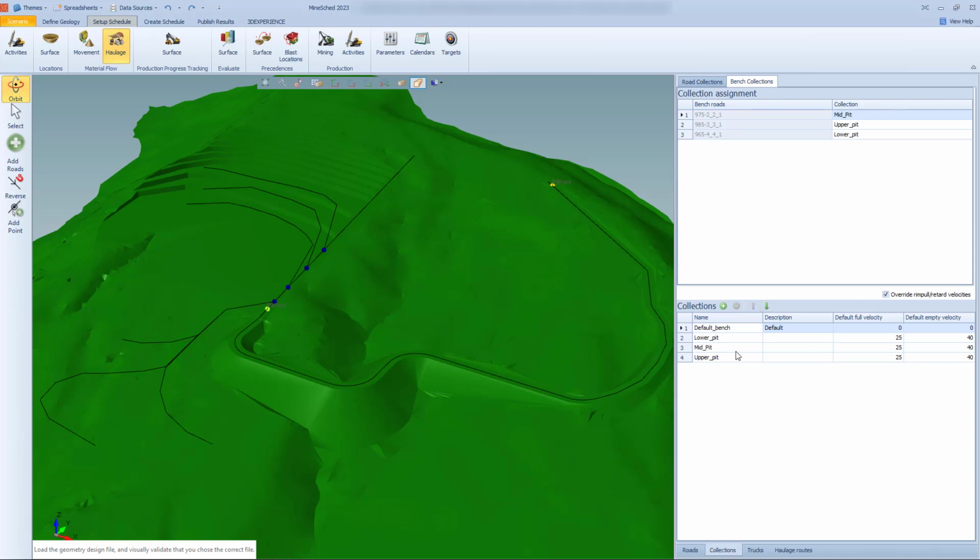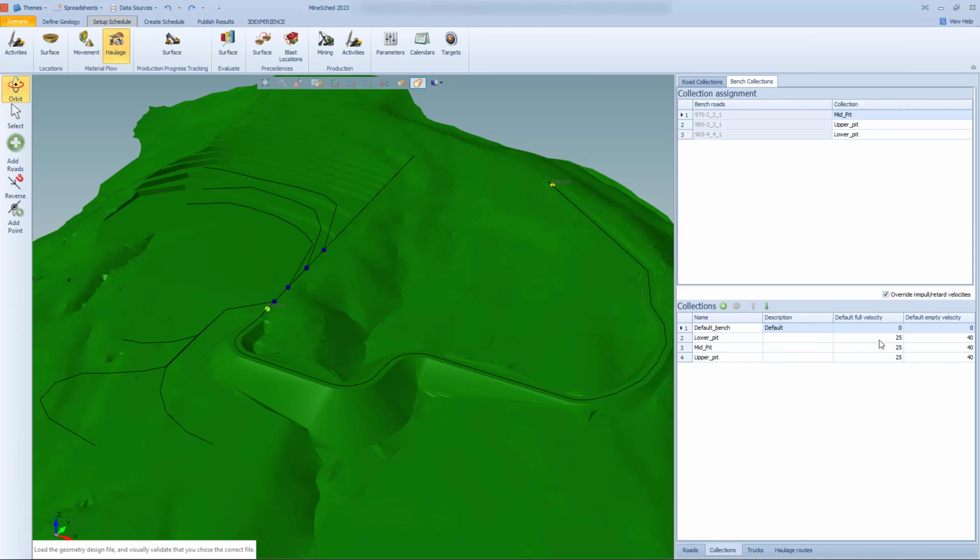Just very quickly, if we head across to the bench collections tab, there is one additional improvement that's been made here, which I think is worth calling out. The feedback we had from our customers was that when rim pull values are used for our bench roads, they're generally going to be flat.